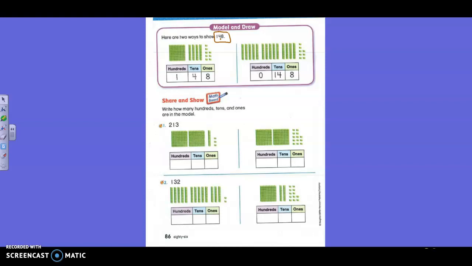Now, look at this second picture. Look at all these 10s. They're separated, right? Can we make a group of 100 with that? Yes. Okay, right now, though, there is no hundreds, right? No. 0 hundreds. How many 10s? Can you count all of them? Count them.